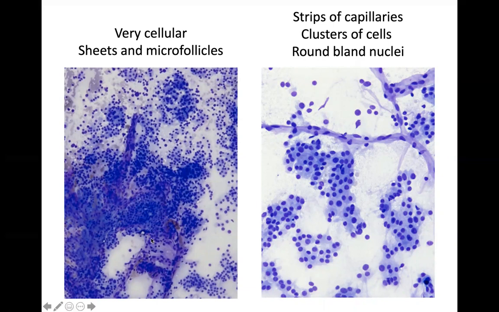Okay. So this is another example of an FNA that is, now we're getting into a very cellular category, right? So now we're like, all right, hopefully we can make a diagnosis because we have a lot of cells. These have both perhaps sheets and microfollicles, high cellularity. Maybe sometimes there's clusters attached along a vessel. But when you really investigate the nuclei, they are very round, very dark, and very regular. They don't have wrinkles, they don't have grooves, they don't have inclusions, right?